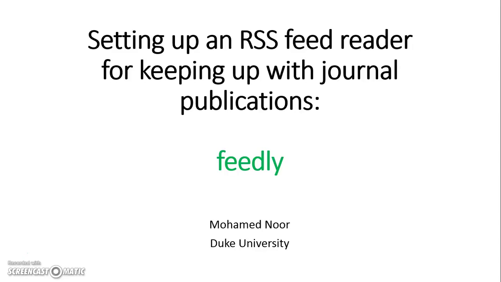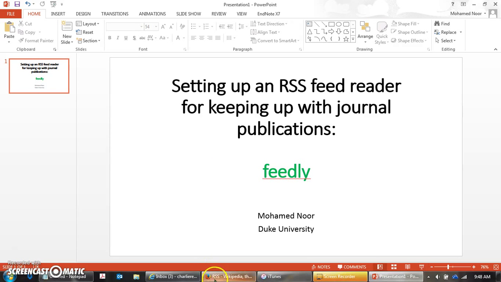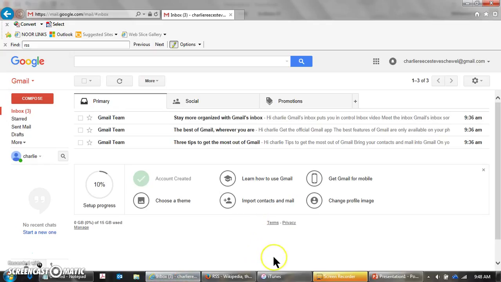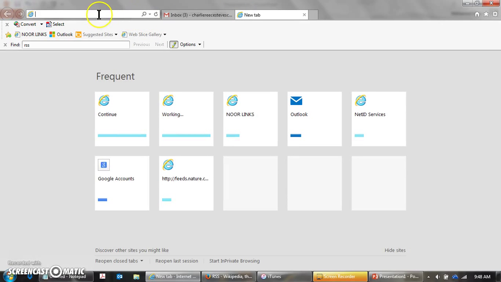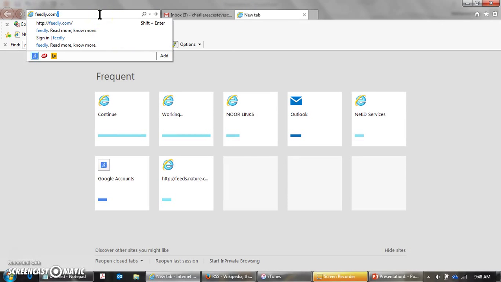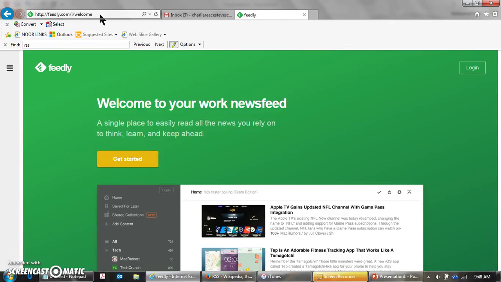So let me move out of this, and I'm going to go to a Gmail account. I'm going to assume that most people have a Gmail account or something analogous. This is a made-up Gmail account that I just created a little while ago just for reference. So imagine that you have your Gmail and you've logged in as normal. You open a new window and go to this site, feedly.com. Type that in.